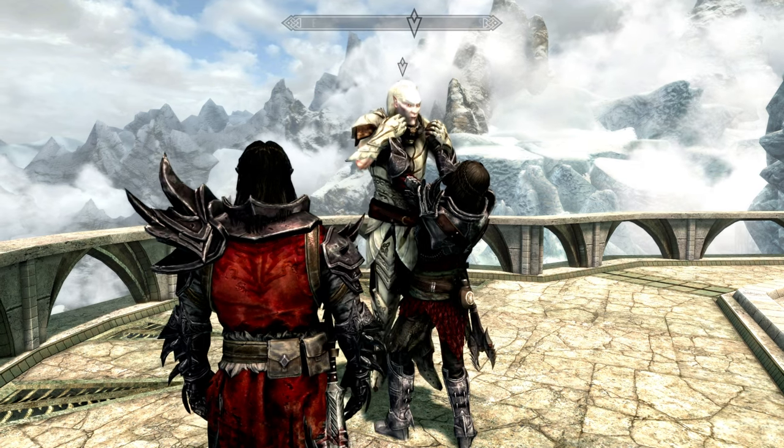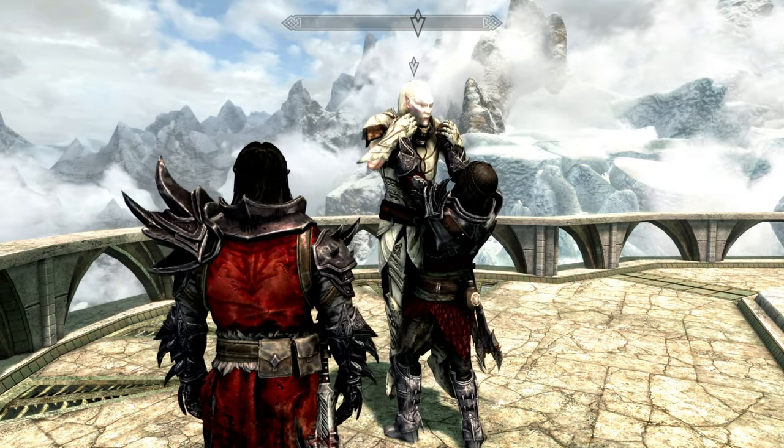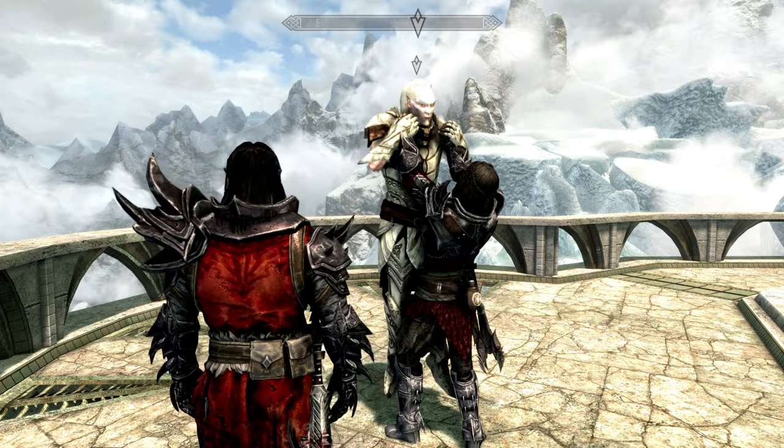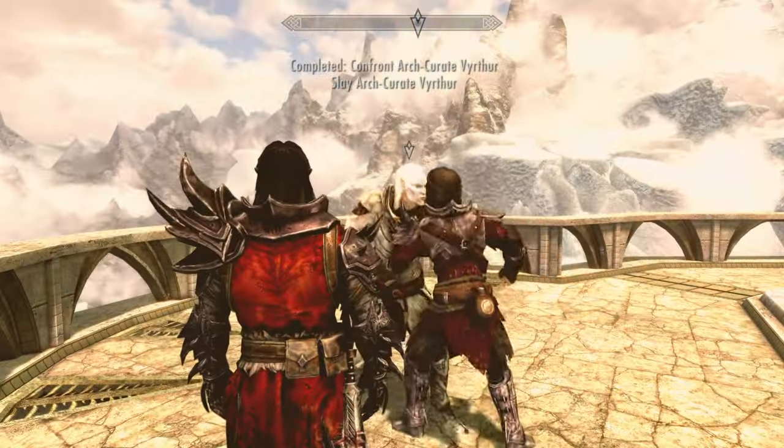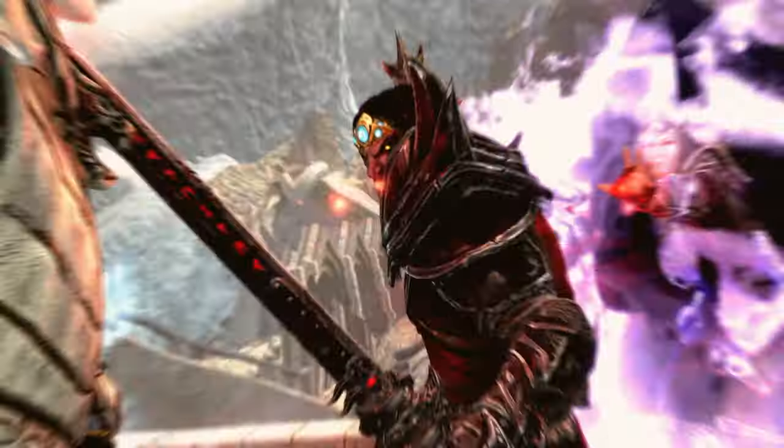Get him, Serana. Choke him. Too bad for you, I intend on keeping it. Let's see if your blood has any power to it. What? Where'd you come from?